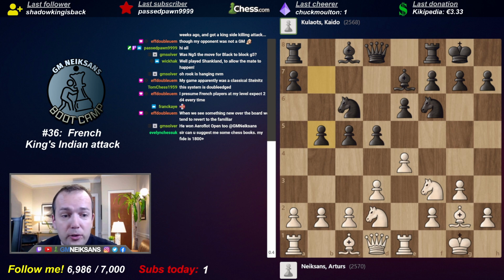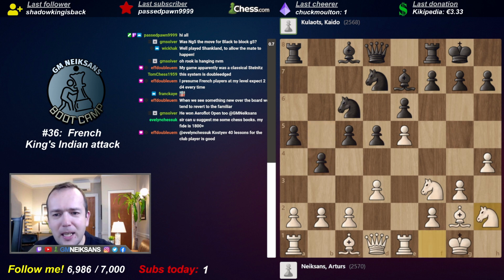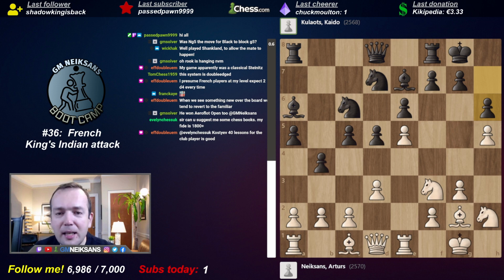Yeah, Black ignores the threat at the king side, and he's preparing the advancement at the queen side. So e5, we are closing the action. Knight e7, knight f1, a5. Check out. I mean, this is funny because Black says, I know there's nothing at the king side. Okay, sure. Let's check how strongly you believe that. So h4, b4, I know there's nothing. Knight h2, I know there's nothing. h5. So pretty much in the same spirit as Karjakin's game against Samuel Shankland.